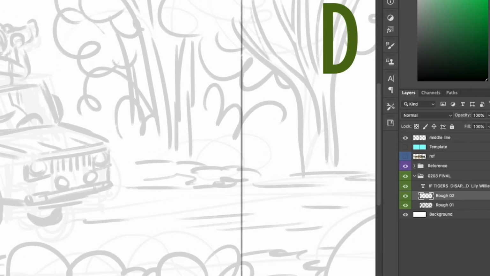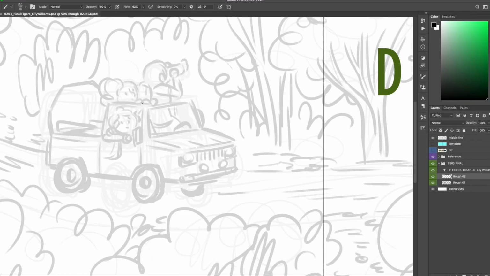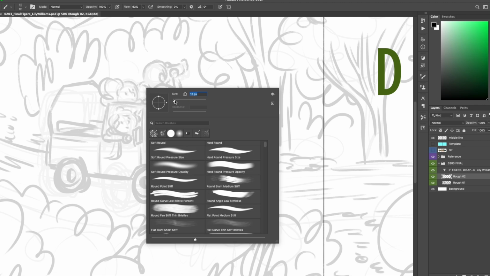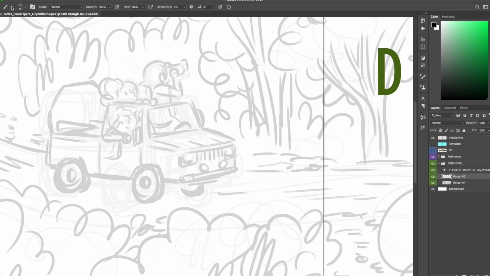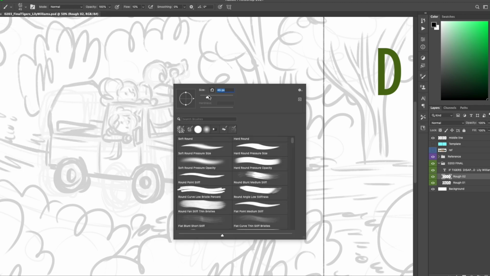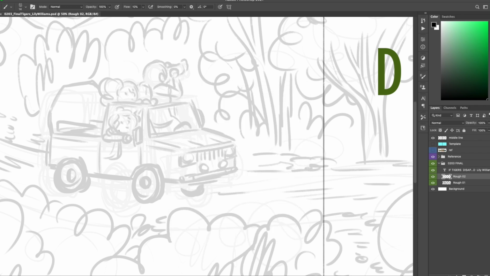I'm also now on Rough 2, so the sketch layer is all Rough 1, and I'm now going in on Rough 2, and I'm just finalizing where I'm going to put some of the more detailed aspects of the illustration. So the faces of the characters, the hands of the characters, you can see that in my Rough 1 sketch, which is a final sketch that has been approved by my editor and publishing house. That sketch is still rough.